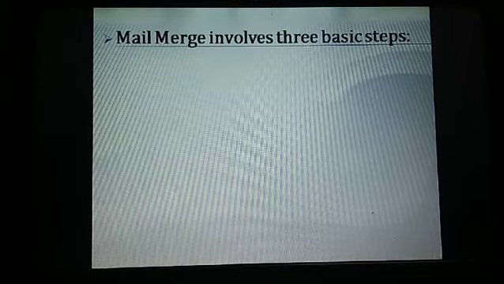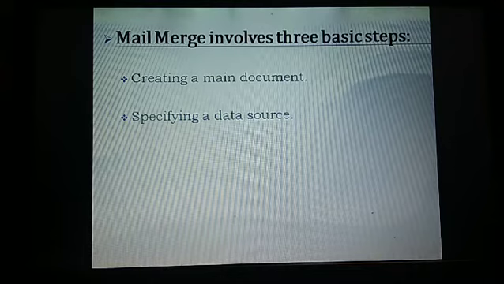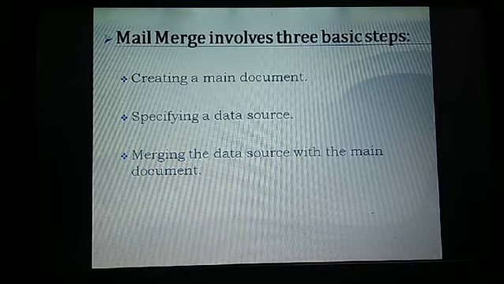In this video, we will continue with the same chapter, that is using mail merge. In this, you will learn about the basic steps that you will use for mail merge. So there are three basic steps. The first one is creating a main document. Second is specifying a data source, and the last one is merging the data source with the main document.